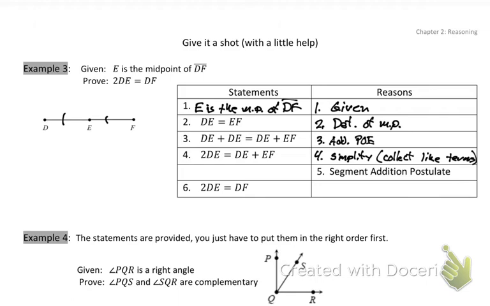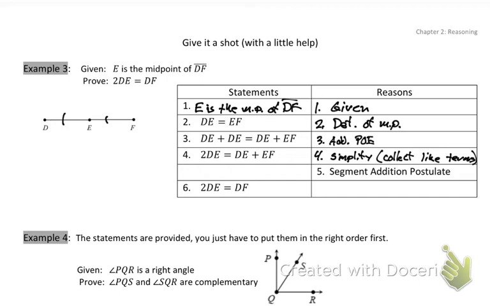Questions? Okay, so we're good there. So we have 2D equals DE plus EF. Now we need to get to 2DE. Got it. I need that equaling just DF. I don't have that yet. How do I turn segments into a bigger segment? Segment addition postulate. So I'm probably using the segment addition postulate next.